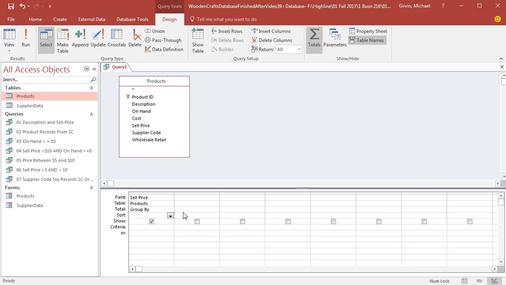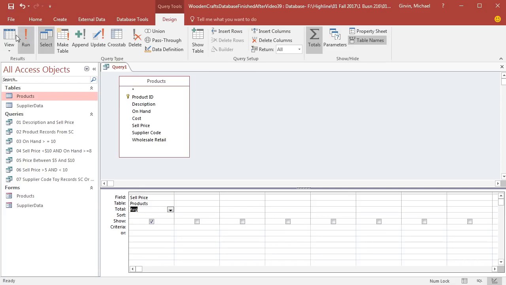Just like over in Excel, Sigma is just the symbol for we're going to make some calculation. Now, we'll talk about what group by means in just a second, but for the time being, I simply want to notice that there's sum, add, min, max. And notice they're not exactly the same names as they are over in Excel. But if I click average, that's it. That will now, for the sales price column, calculate the average.